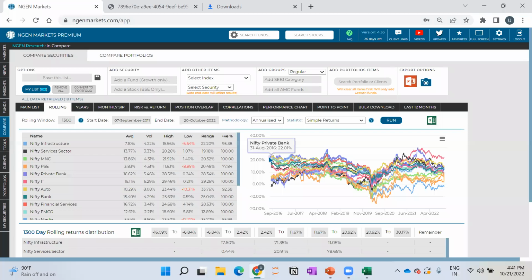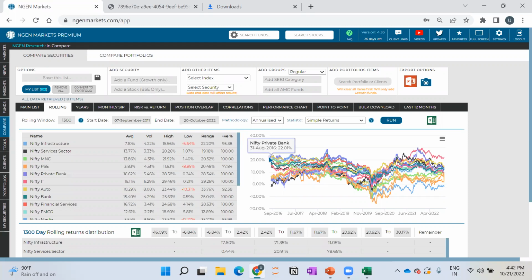So now, if you look at the average column, that is the average 5-year return of each of these sectors. Okay. And then even more interestingly, you get high and low. What is the best 5-year return? What is the worst 5-year return, right? Then you see the range. The range is basically the distance between the high and low, which basically means how much can it vary. And the final column, which we find extremely useful, and in fact, we use it to create strategies also, which is a section that will be coming soon.